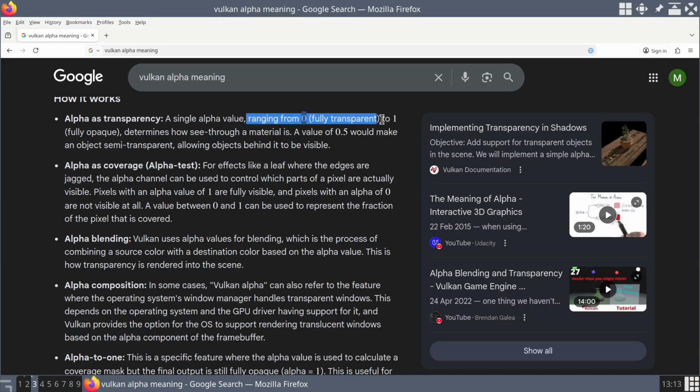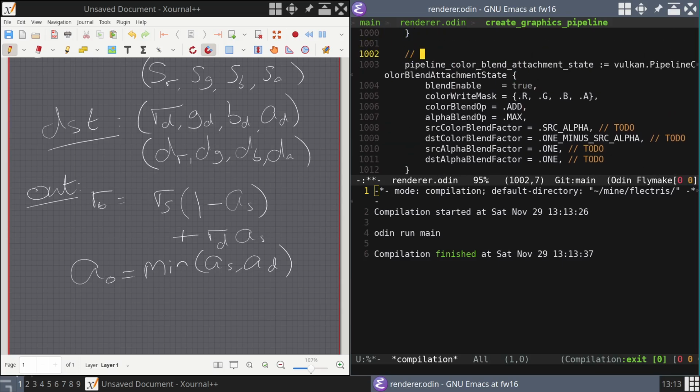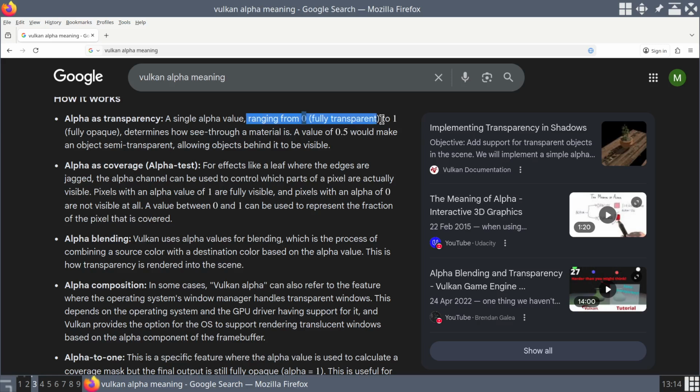So 0 is fully transparent. Let me just make a note of that. Future me is going to care about that. Note: alpha 0 implies fully transparent. Right.